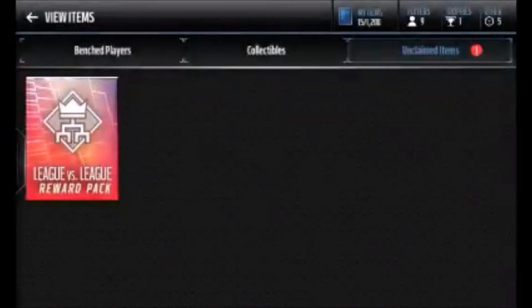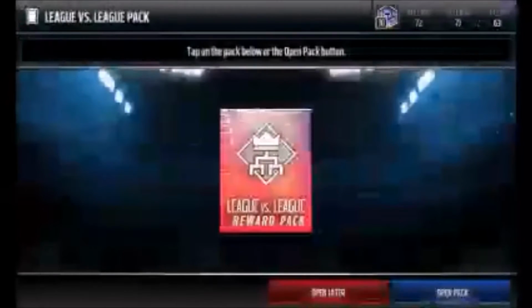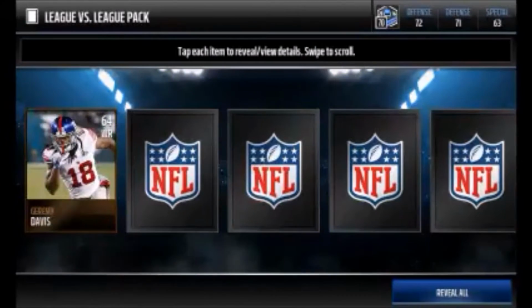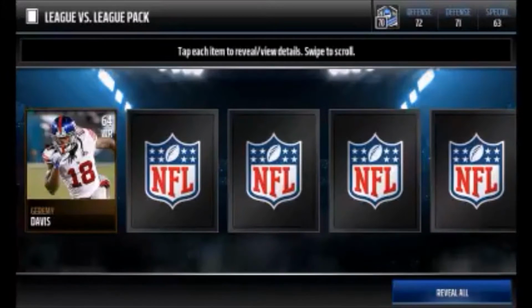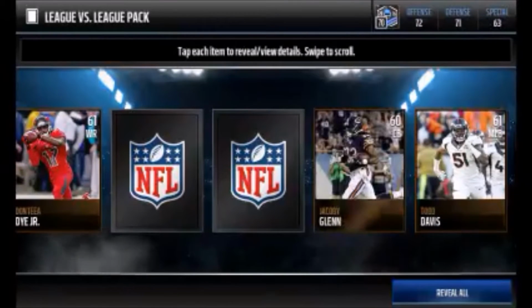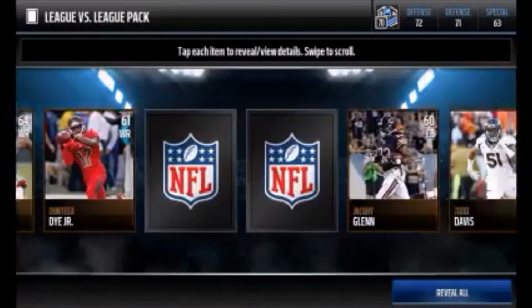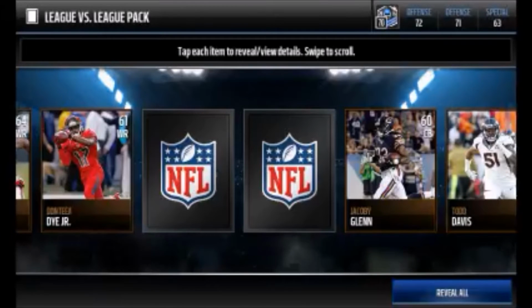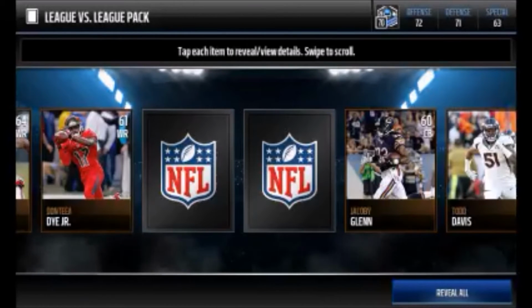Let's open up this league versus league pack. My first one on the channel. First elite. 64, 61. Okay, I think this is a collectible, and I know this isn't a guarantee of an elite player. It's pretty much going to be a gold player. But with my luck, I know I'm going to get an elite.